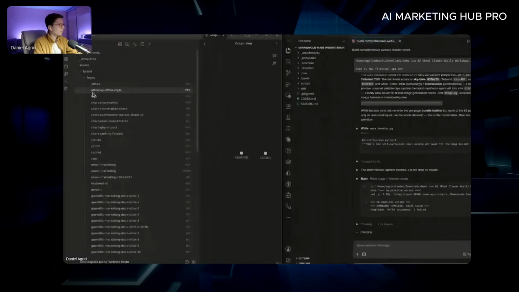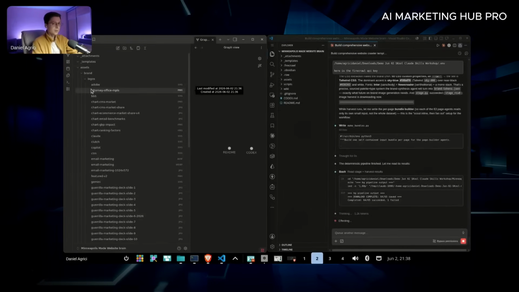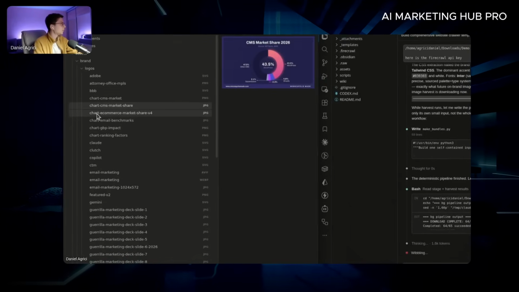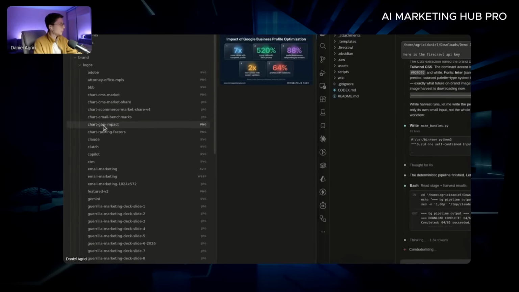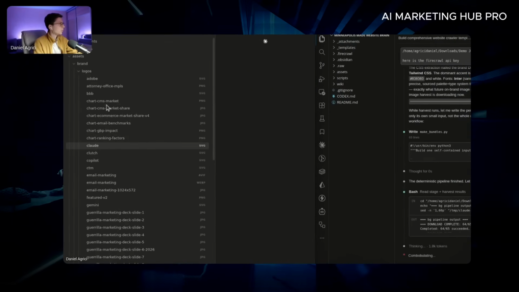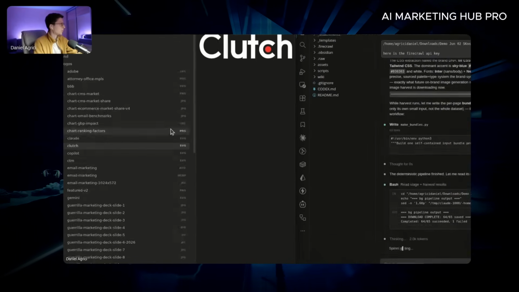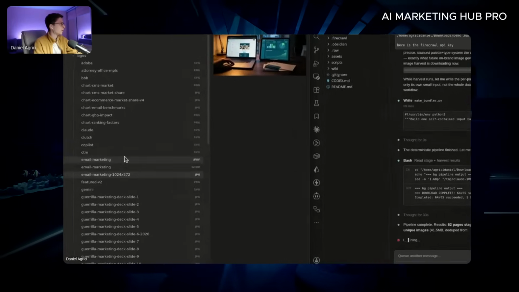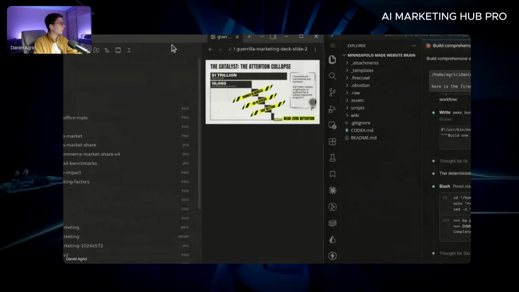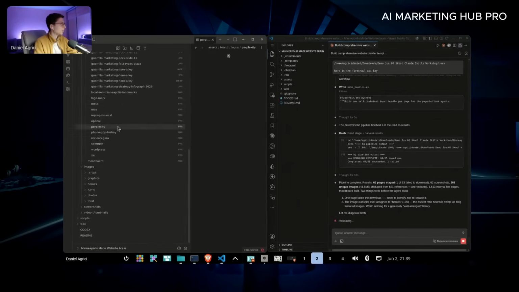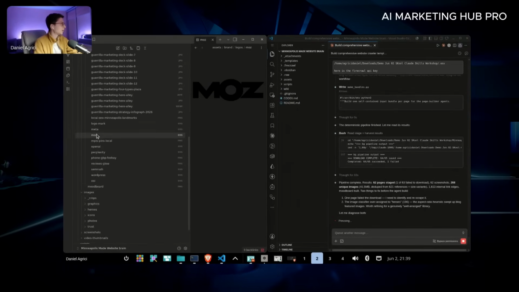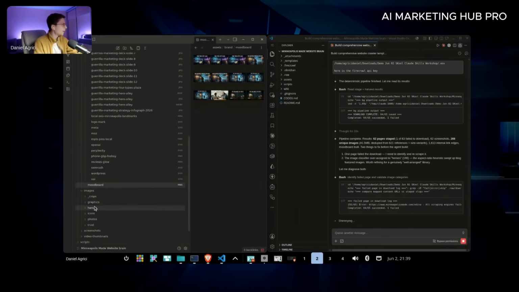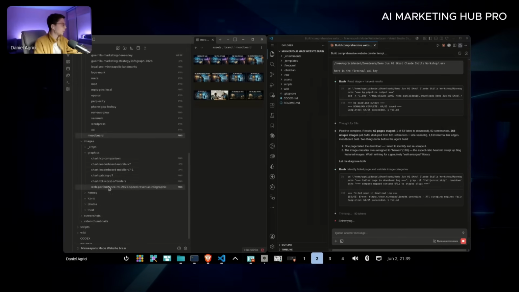So from Mr. Christopher's website, which is minneapolismade.com, it got all the PNGs from his page. It got all the SVGs. Okay, there's one for Claude. You can see there's ones for Clutch, another one, email marketing. So his blog pages, images, for example, look at that. It scraped all these images from his page. Then it scrapes other images. Wow. Okay. Wow. Beautiful. And then the rest. And soon it will proceed towards the text.